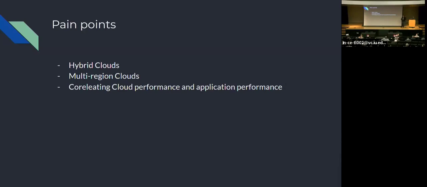This is actually a very important part where we're correlating the cloud performance with the application performance. When the user tells you that my site's slow or my application is slow, or we're having issues with whatever technology, Kubernetes or whatever, how do you correlate that to your environment performance?